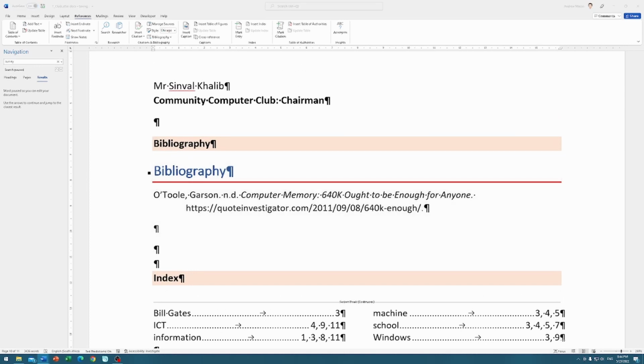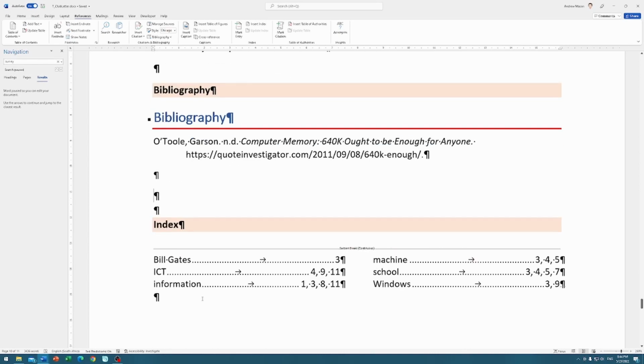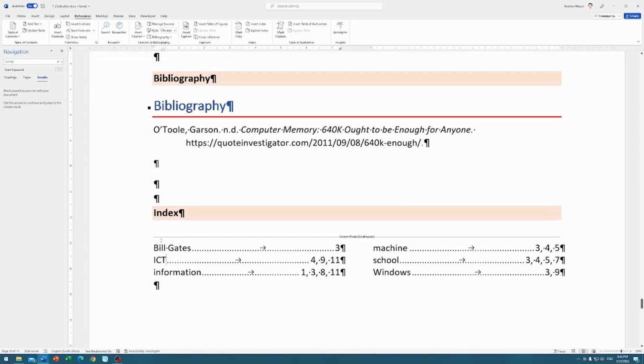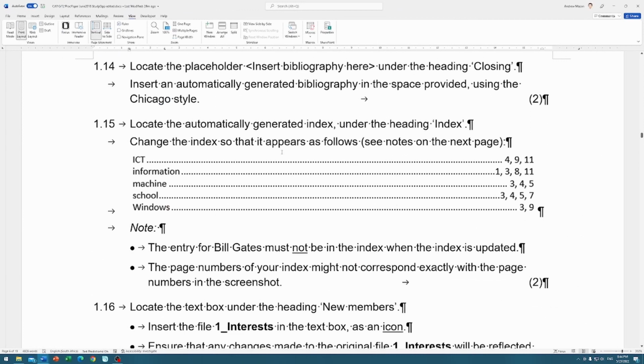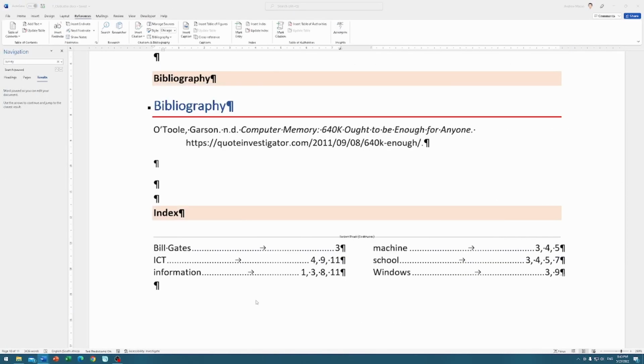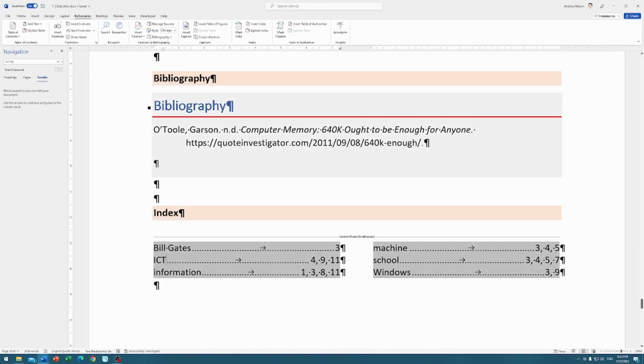Then we need to find the automatically generated index at the bottom. Change the index so that it appears as follows, like this. The entry of Bill Gates must not be in the index when the index is updated. Page numbers of your index might not correspond exactly with the page numbers in the screenshot. Okay, that's just as a side note.